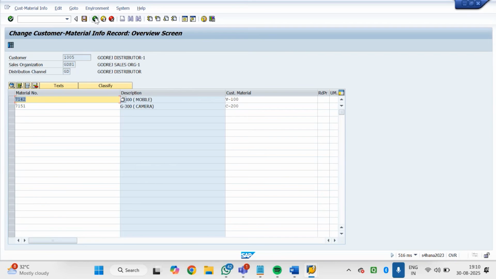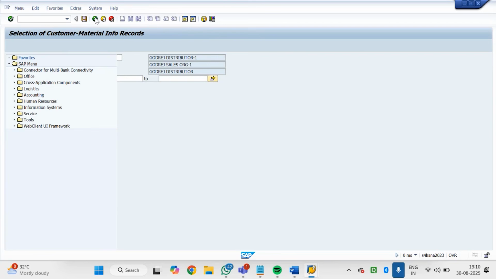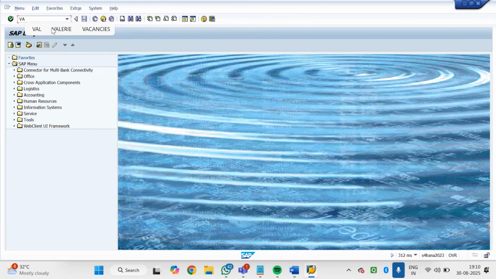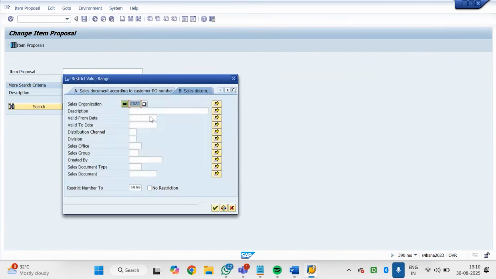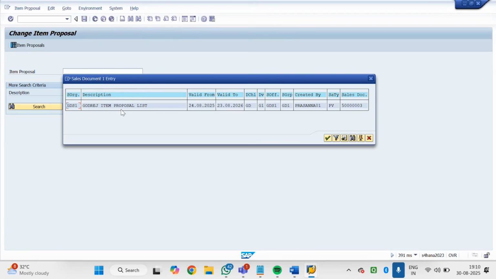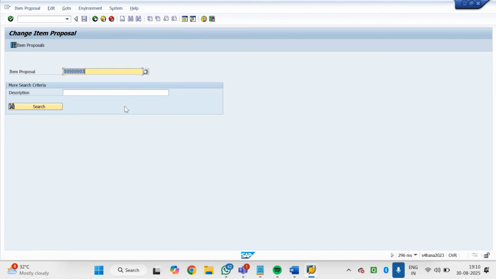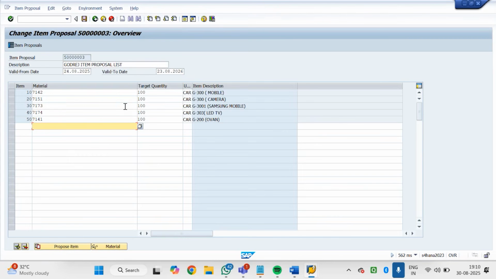But customer material record we have done, right? And one more topic, I think. This is also done, an item proposal, right? Customer material record, item proposal. These all topics we have done, right?